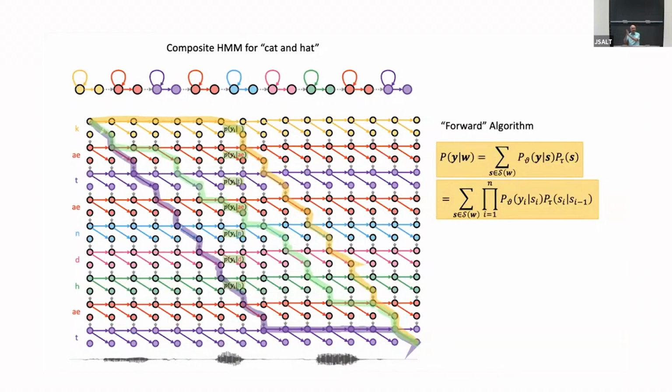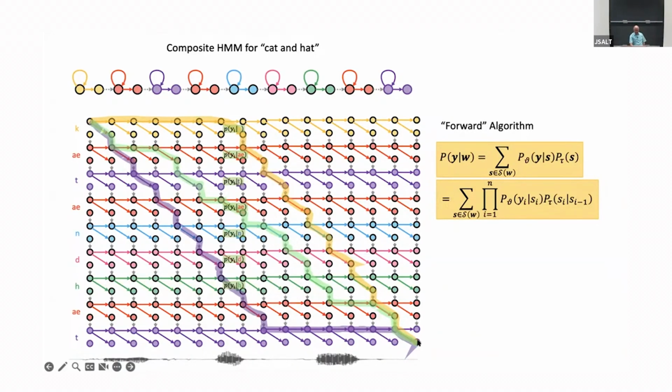So what's the computational cost of going from the first column, where I know all the probabilities of getting to that state, to the probability of all the paths coming to the next column of states? It's just the number of edges between those two columns, right? And how many edges are there? Size of the HMM, right? So if I gave you all the probabilities in this column, with computation proportional to the number of arcs, you could compute all the probabilities in the next column, and then you just recurse, right? So what's the probability that a path starts here? 1, because we know the first word is cat, and so it starts.